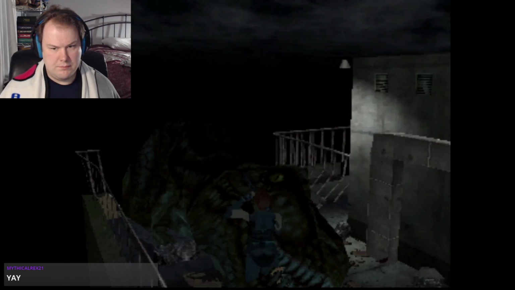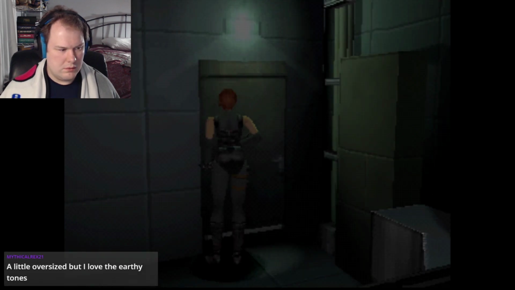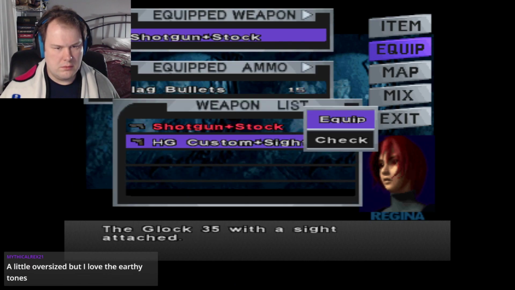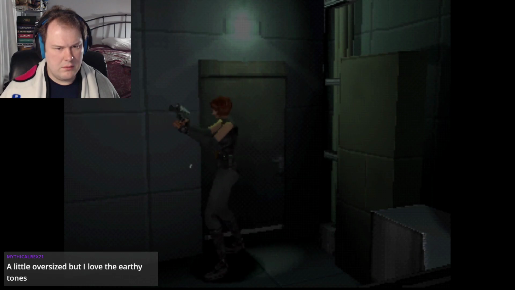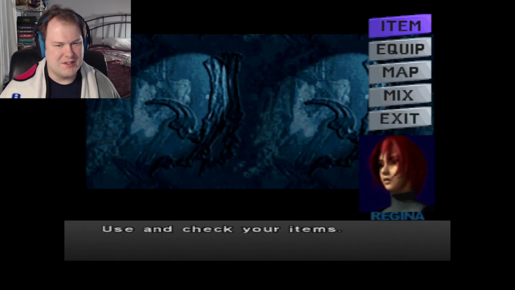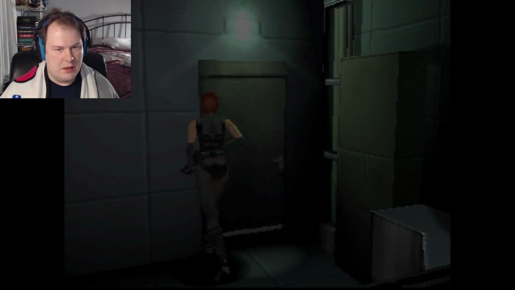Oh, crap. Wait, why couldn't I fire? Why couldn't I fire? Hold on. Which button is fire? Oh. I was pressing the X button. It's the circle button. I'm an idiot. Alright, let's try this again.